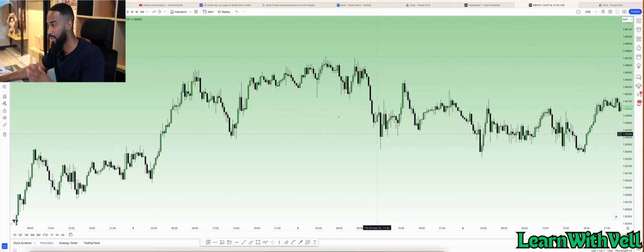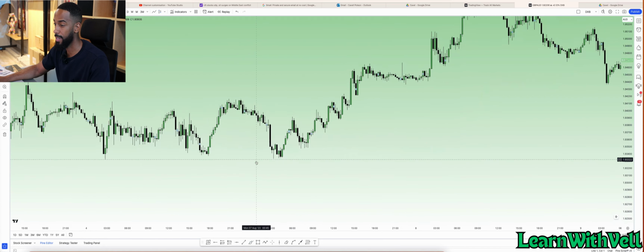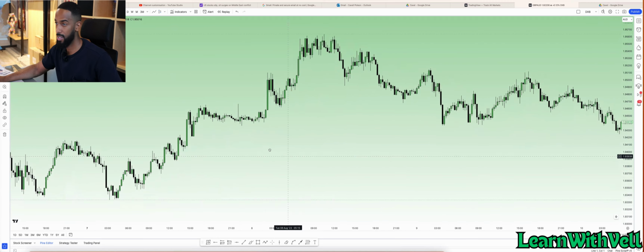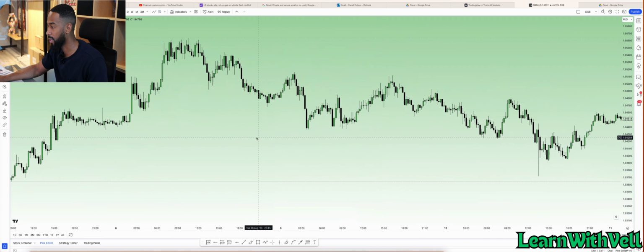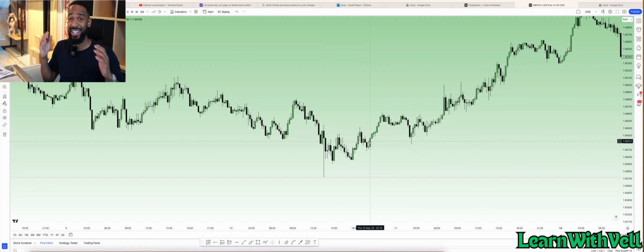Whenever we see these wicks, okay guys, you have to understand these wicks are simply grabbing liquidity. They're simply saying, hey guys, leave your money inside of this area. And once there's enough money compounded inside of that area, the wick will come and say, thank you, come again. So this is something that we can see happening over and over and over again. Of course, this is GBP AUD, so naturally GBP AUD is a bit wicky, but nonetheless, this practice, this theory, this method, the strategy of what I've just taught you guys, it can be used on any and every single asset class. It can be used on commodities, it could be used on Forex, it could be used on indices.